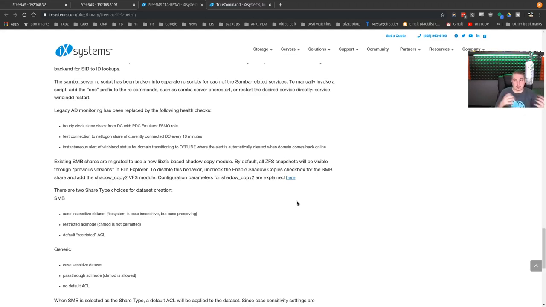We have clients that do have Active Directory tied in with their FreeNAS, and it actually works really well. Ever since 11.2, they've really come a long way from, I'm thinking way back to the 9 series, when this was just a big headache to make work. So you can do it pretty well. It looks like they're fine-tuning it a bit more, and the team has really done a great job.